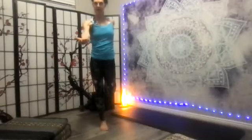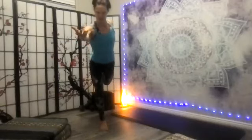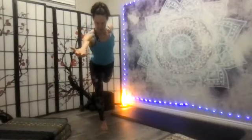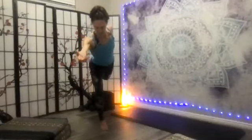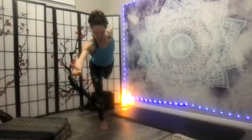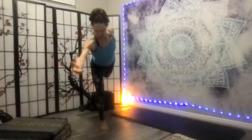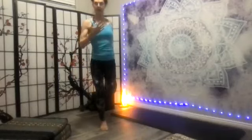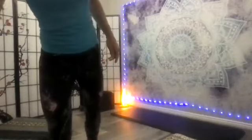Now we're going to be adding on the foot pushing into the hand. Breathe in, and then exhale to gently come back, hands at your heart. Wonderful. Grab a sip if you'd like. Meet back at the standing position.